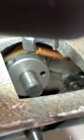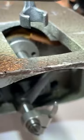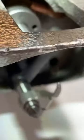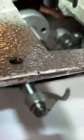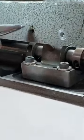Oh, perfect. Yeah, it might not zoom in quite that close. So that oil route comes all the way back down and runs all the way through our machine and lubricates our machine all the way down to the front, right behind our hook and race assembly down here in the front. So as we go back down our main shaft, we know that we put just a couple of drops of oil in this little oil port right here.